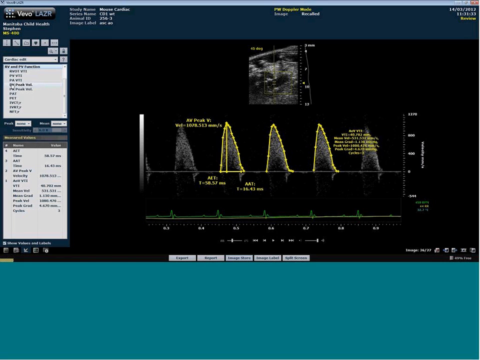I mentioned the different measurements that are available in the pulmonary, so the RVOT, the valve, and the actual artery itself. Similarly, you have some different options in the aortic protocol as well. You've got the LVOT and actually measuring within the aortic outflow tract. So you can measure on one side of the valve and the other. That gives you a little bit of flexibility.